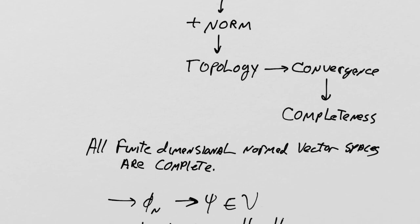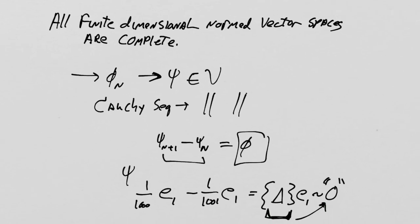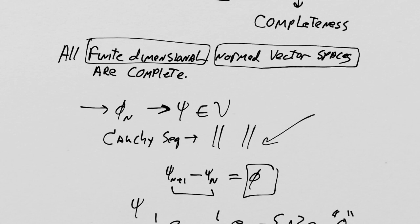The thing you need, of course, is a topology on the vector space that will allow you to get some kind of notion of convergence. The topology has to be not just any topology, it has to be one good enough to give you a sense of convergence. We talked about that before, and the norm is going to be the thing to do it. So basically we need finite dimensionality. The need for that will show up in the proof. A Cauchy sequence doesn't make sense without a norm. And then we'll show that it's complete, meaning that the limit of all these Cauchy sequences in finite-dimensional vector spaces are, in fact, in the vector space.